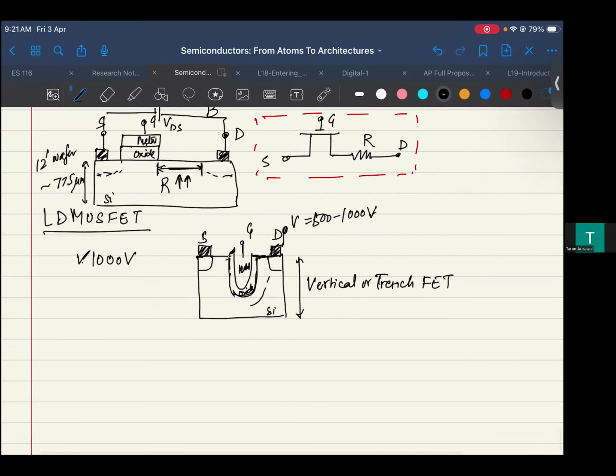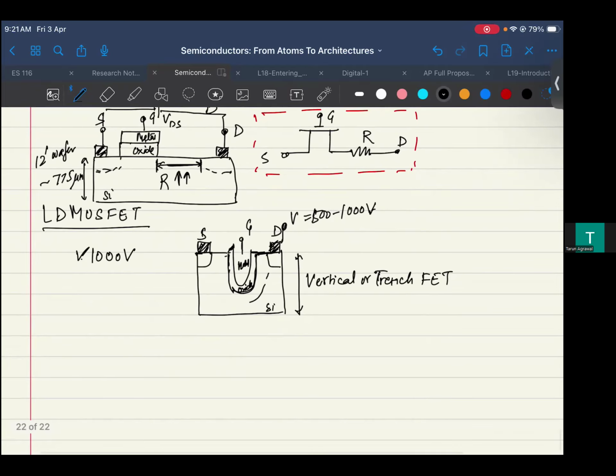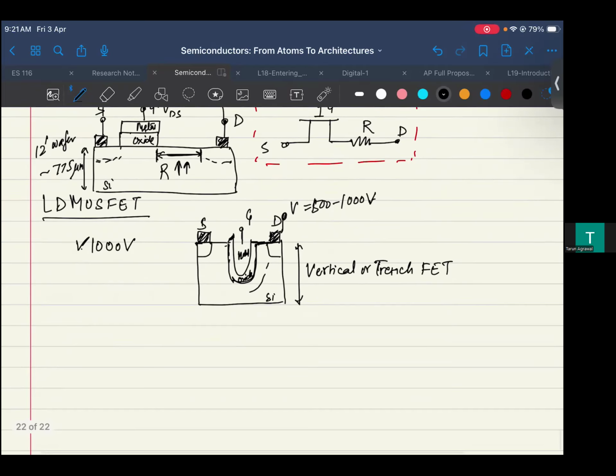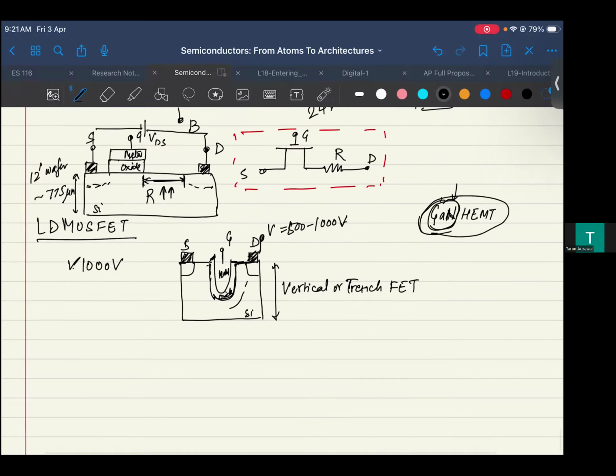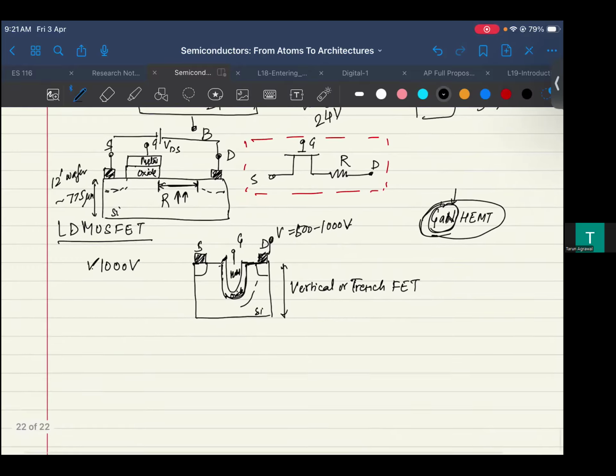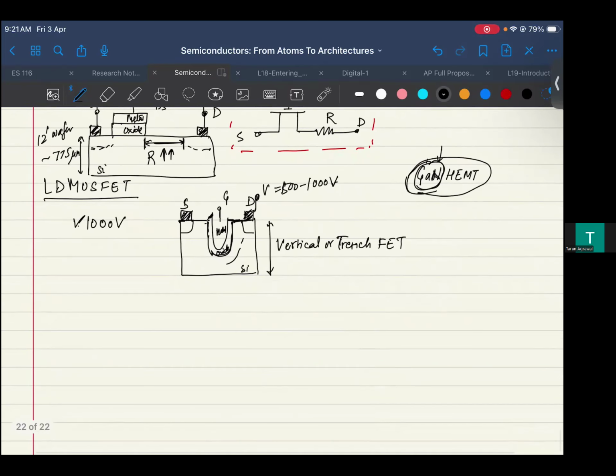There is another variation of the MOSFET which you can see as of now, but that we will talk about mostly in power semiconductor devices, right? As of now, I would just say that we are changing the material, rather than silicon, to something which is what we know as the GaN HEMT, right? It's a very different kind of transistor which you are making, and this is very much based on whatever the property of GaN is, right? But as of now, we are focusing on silicon and the variations of that. So that is what we are talking about, right? So this is one variation.